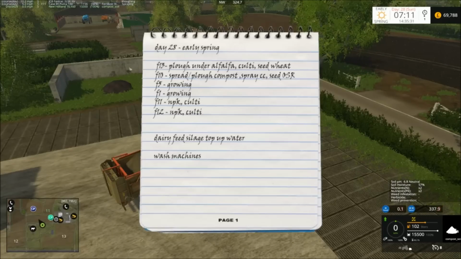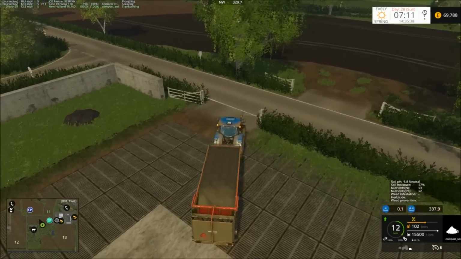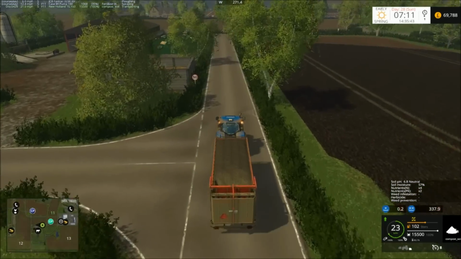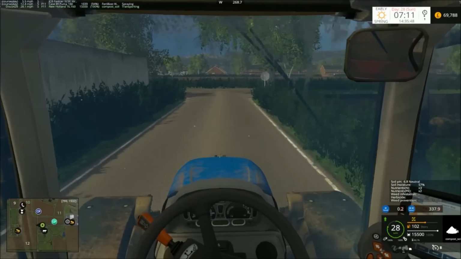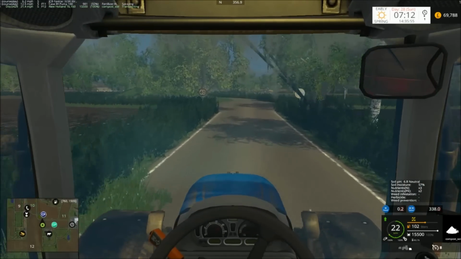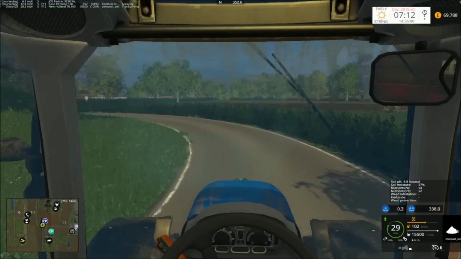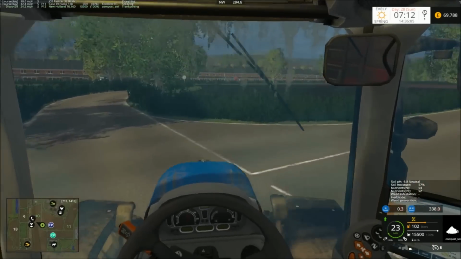Right, where were we actually going with this? Field 10. Phew. Lights on. And just up here is field 10. Christ, we're all over the road. There we go. I have no idea how long this video is now. I think this is the 4th part to it. 2 phone calls, both from the wife.